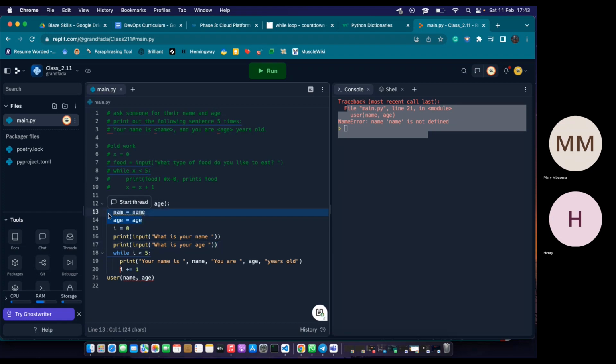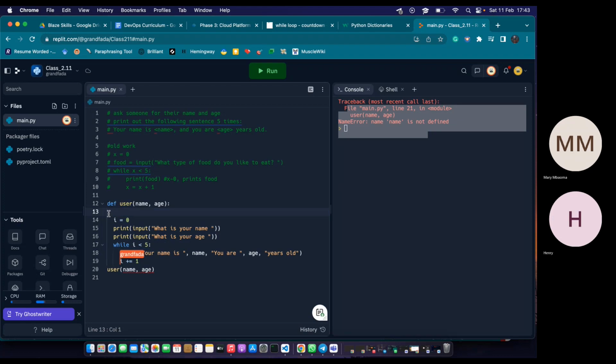So when you're defining these variables, you put them outside of the loop and whatever indentation. So this will be name and then age. Remember in name, you're asking for an input.